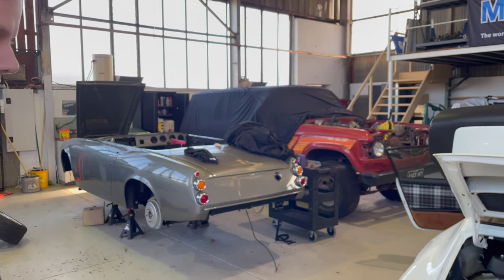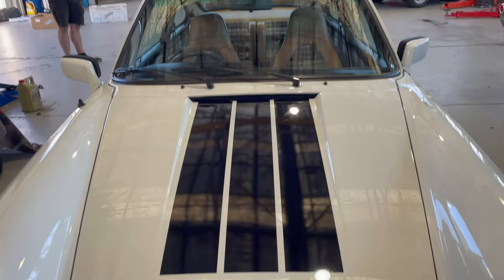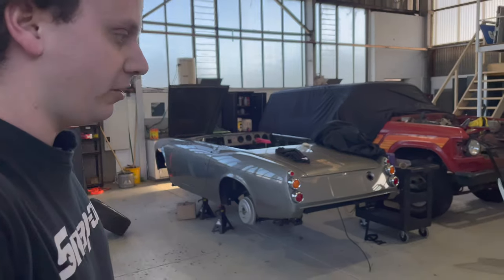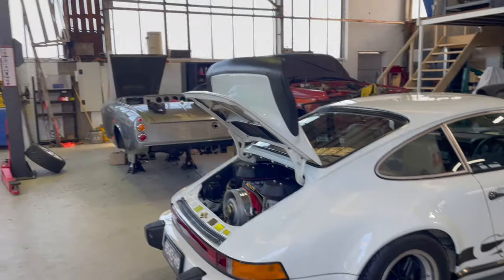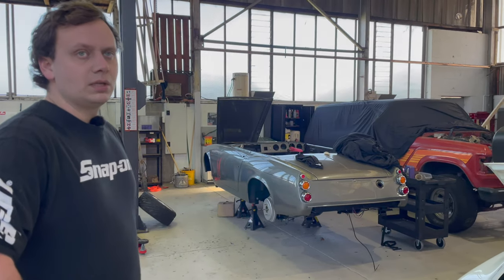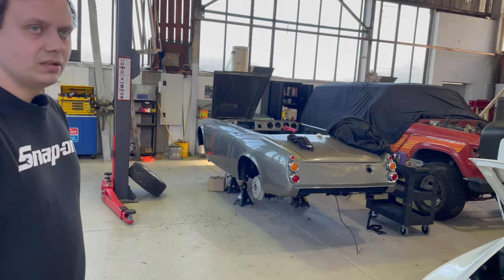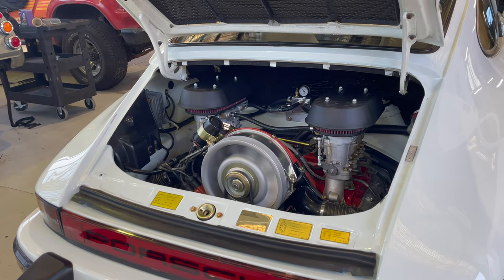Was this a common backdate you're putting on these 70s injections nowadays? Doing this sort of thing was probably more common 10 or 15 years ago, but with the values of these cars and the importance of originality, you probably don't see a lot of it as much. Does that K-Jet get reconned? Are they pretty reliable once they're done? Yes, generally speaking they are. It's not a bad system at all. When it's running right and sorted, it can be a really good thing. Just doesn't have the sound, eh? No, or the look, but they do make power.